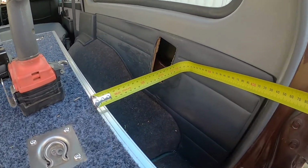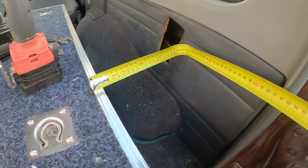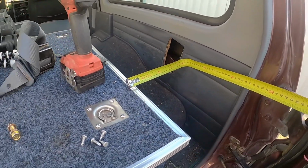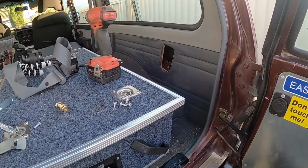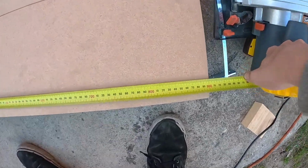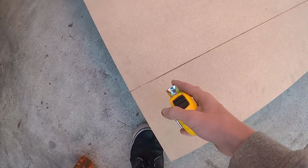All right, so I just measured it and this is 10 mil in from this metal bracket here. So I'm just going to minus the 10 mil off this. So quickly measure that up across, and then the length is 900 and the width is 215, so it should be pretty easy to measure up. The good thing about this MDF is it is 900 in length, and then from here it is 215.